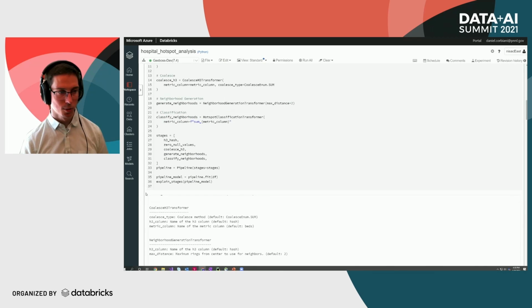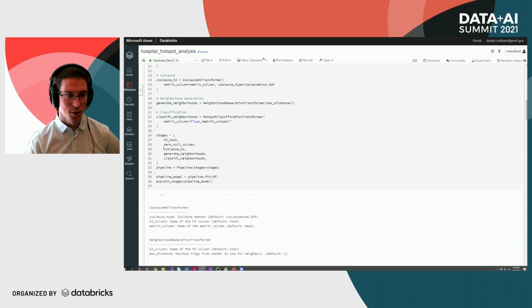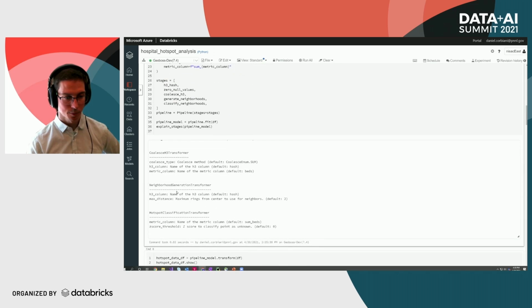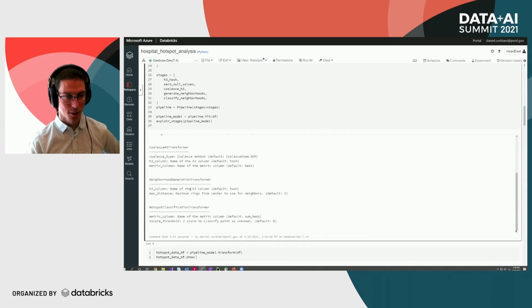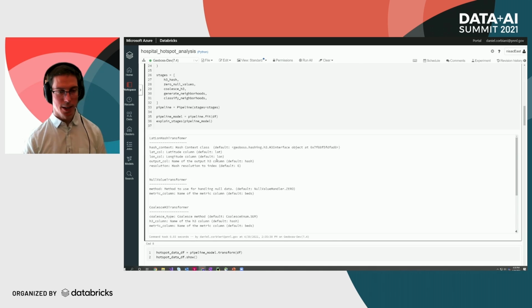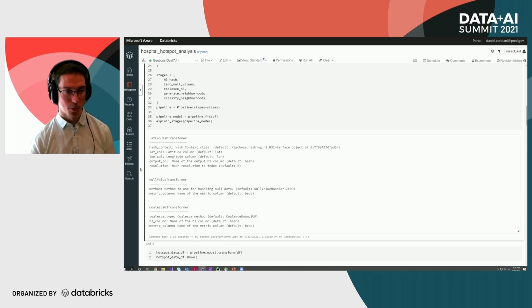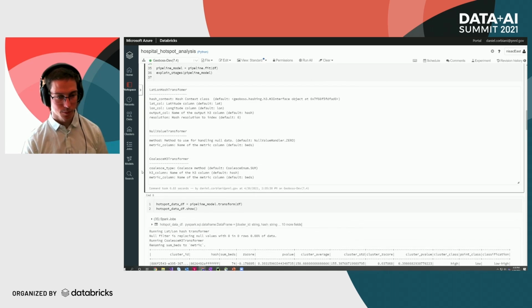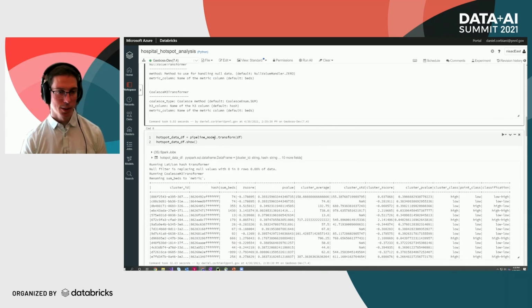So what's nice here is we can define those stages just linearly. We can create a pipeline, and then we can fit the data frame. And then from that model, we can use that explain function that I showed in the slides. What's great about the explain function is now we can quickly look through here. We can see, oh, these are the parameters. These are the defaults. So if we get an error somewhere, we at least know all the parameters that this pipeline is working with. So very quickly and easily, we can take that model, we can apply a transformation to a data frame, and then we get a data frame back, which is awesome.